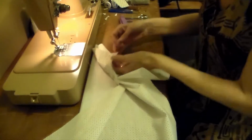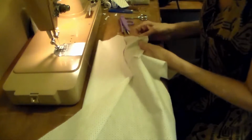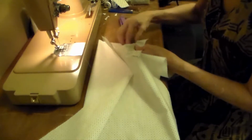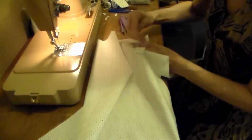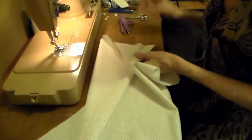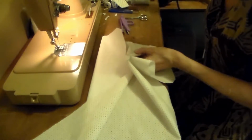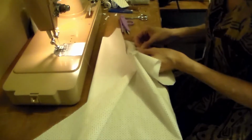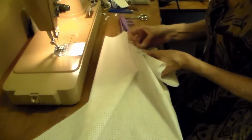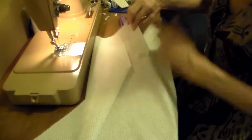See what I'm doing here. Oh, my poor old hands. Now this looks kind of wonky right here, so I've got to turn it under a little bit more by hand to get it straight. Now we're going to go flat.